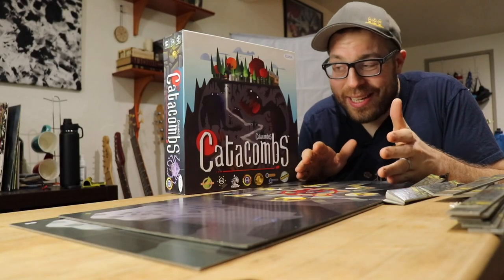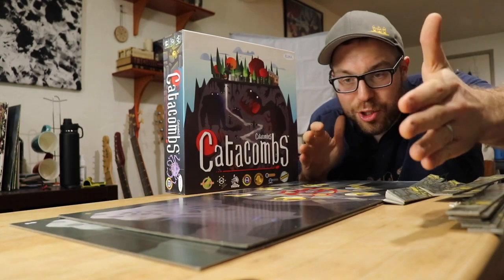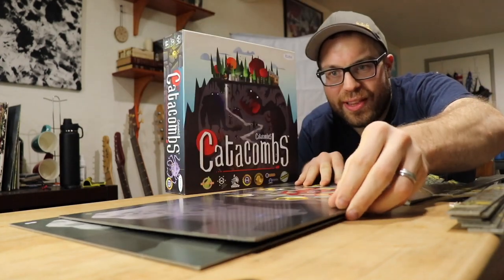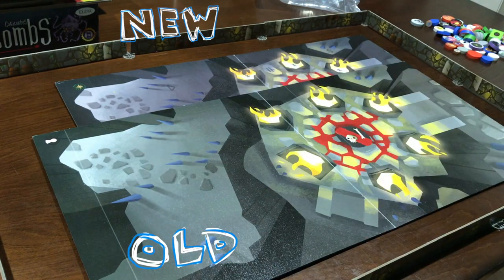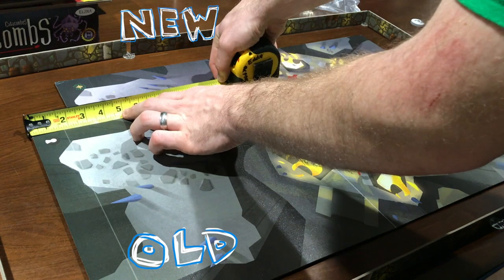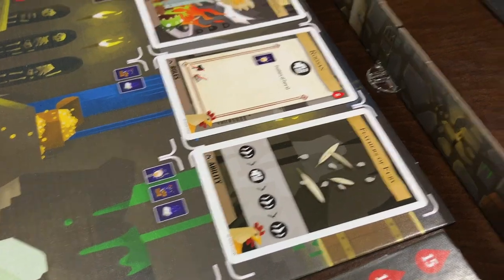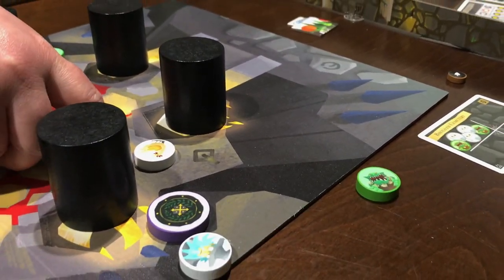So I know what you're asking — Jack, with a smaller box, how are you going to fit in all of those gargantuan boards from Catacombs? With a smaller box, so too come smaller boards, which I actually think is a good thing. You're only losing about 2 inches from the length of the board, so it's still got that nice length where you're having to shoot all the way across, but it's not quite as far. And it creates a better density in this arena — it's more exciting and action-packed, and a little bit less intimidating for the less dex-experienced players.